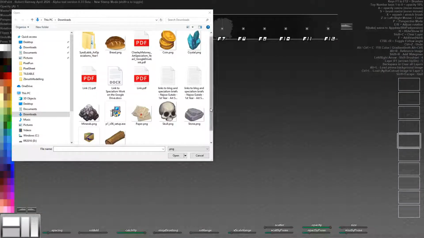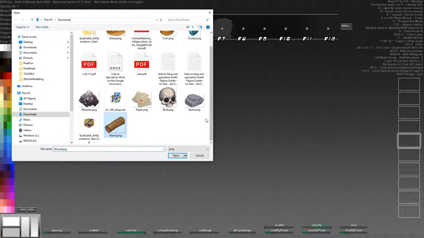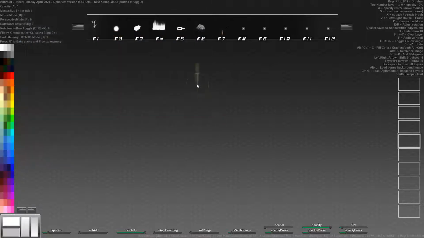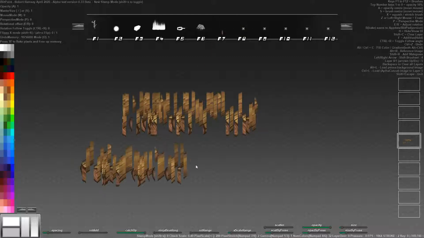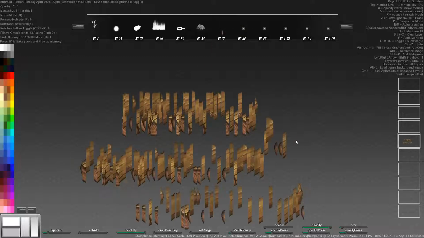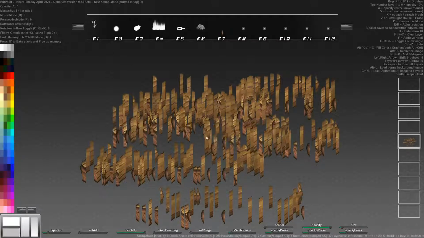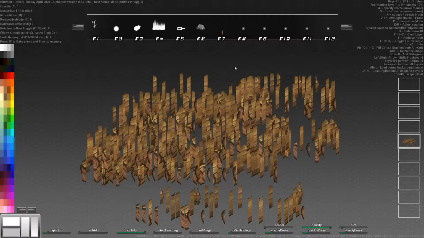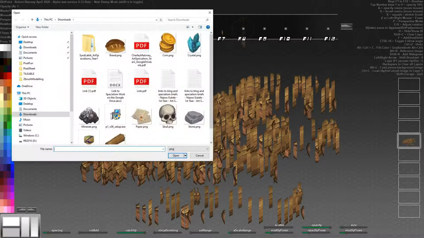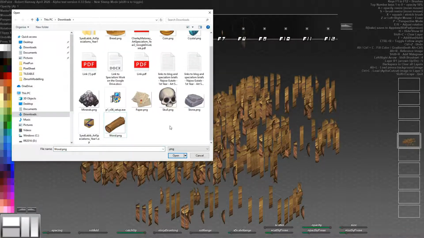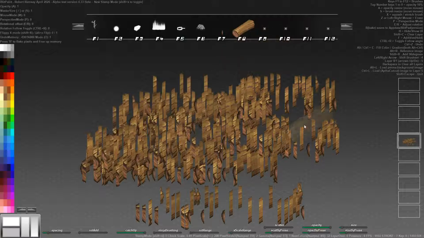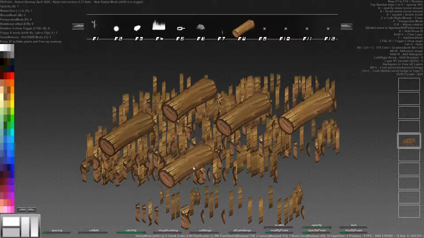So if I choose, let's see, this log here, and I've left clicked that icon, and what it's done is it's divided that into 16 different slices. So whatever image you load in, it's going to cut it up like this. And that can be quite neat for getting some kind of texture, right? But if you right click, it will give you just a single image, like so. And as you can see, you can plot this down.